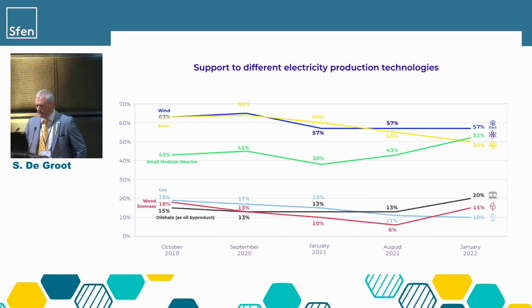We are very glad that nuclear energy support in Estonia has been steadily growing. We have measured it every half year. Of course, that matters a lot when it comes to politics. In January of this year, the support level, in comparison to other technologies, was 52% for nuclear and 50% for solar. So it's not so bad. But the context is that in January, Estonia gets 16 hours of sunshine, so it's a little bit understandable. We'll have new numbers in August, but the government surveys have also shown that the support is quite good. The benefit of Estonia is that we're very close to Finland, where the support for nuclear has also been steady.